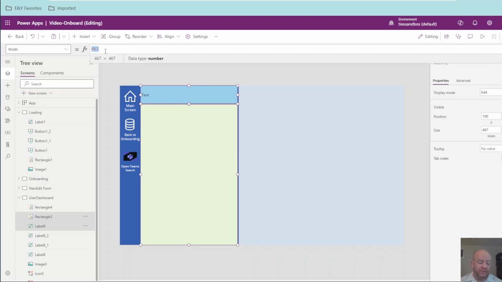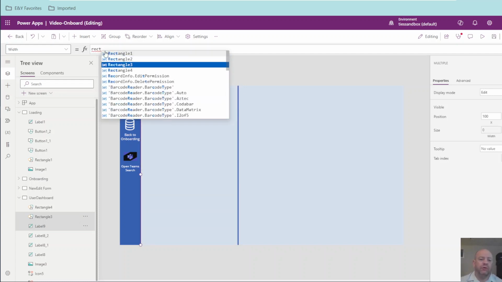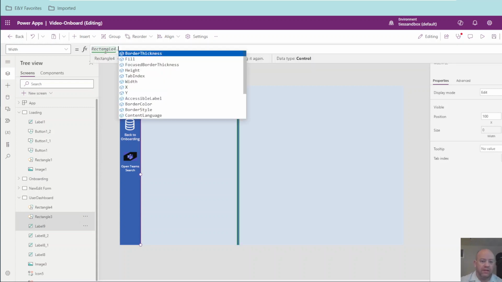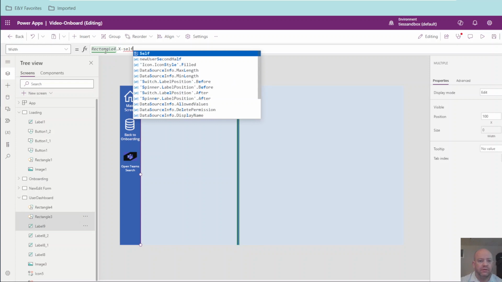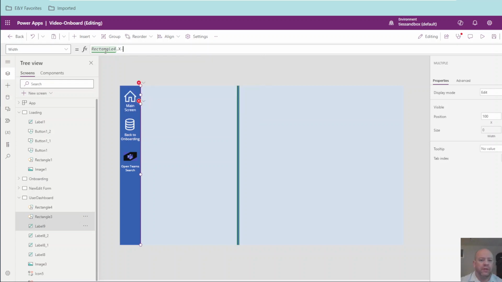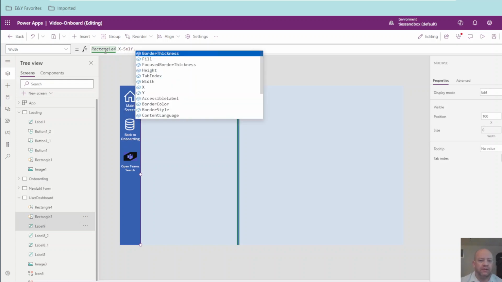So basically, you're going to do the rectangle's x minus self.x.